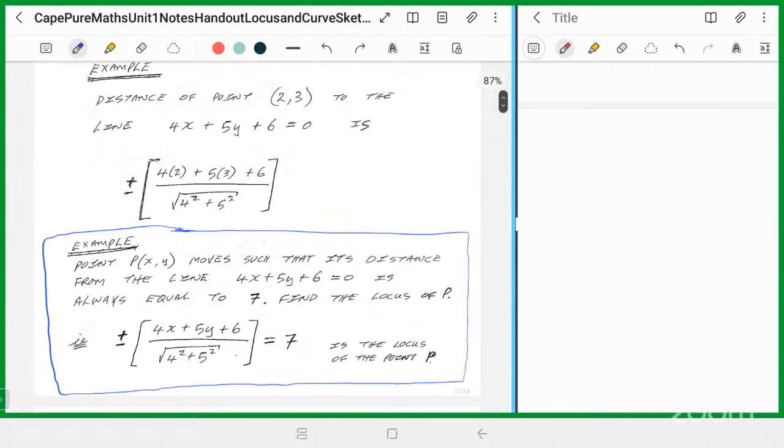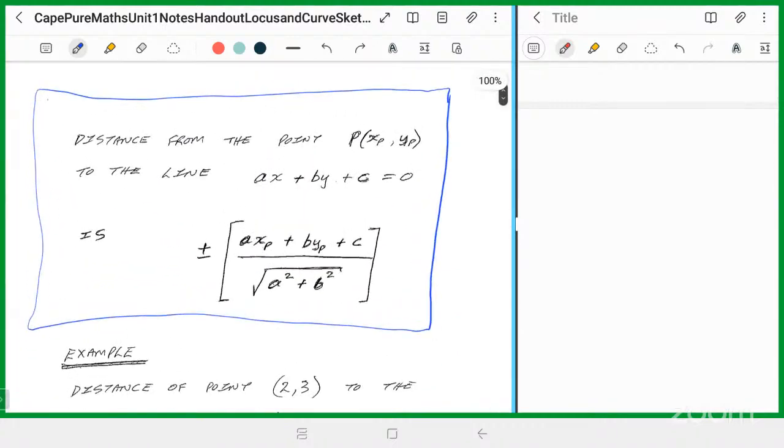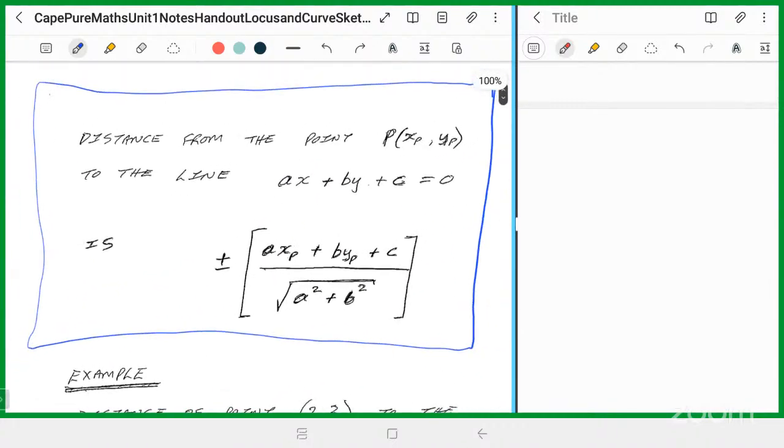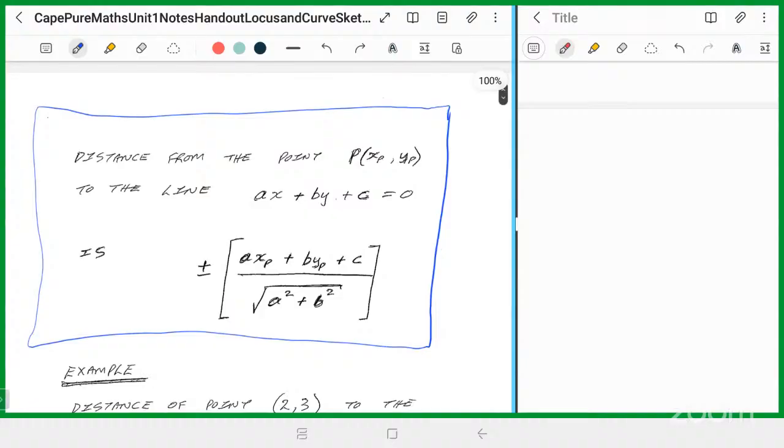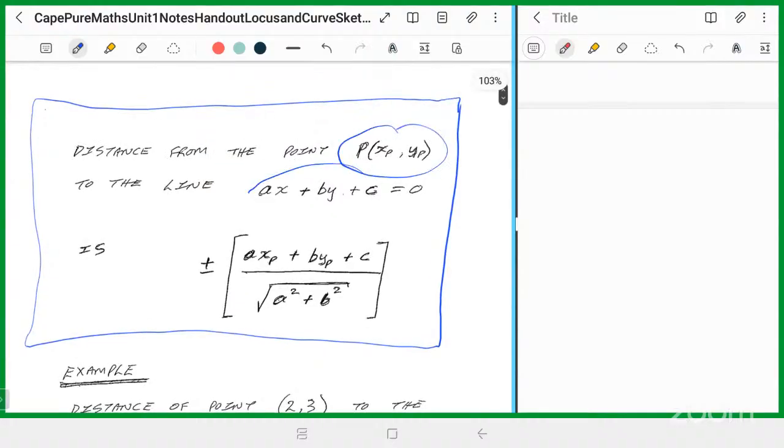So this thing up here, guys, I need you to memorize this thing in the box right here. Memorize this. That's the distance from any point to a line like this. If you don't know the point, you write the full expression back up here, and then divide it by the square root of this value squared plus that value squared. And you put it equal to whatever distance they tell you. If the distance is 6, you put it equal to 6. And that becomes the locus of that point.